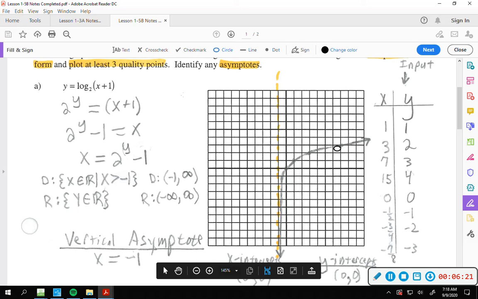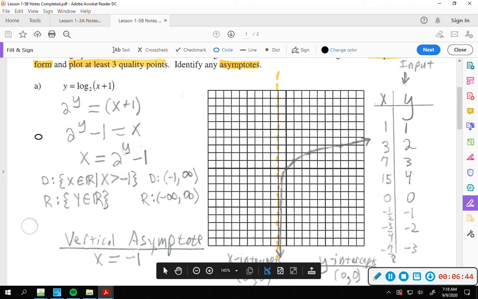If I plot these points and connect them together, I get this look right here. Now be careful, if you try to graph this in your graphing calculator, a lot of times it looks like it stops right about here because it gets so close to that vertical asymptote it cannot graph another point. But the graph really doesn't stop. It gets closer and closer and closer to that vertical asymptote.